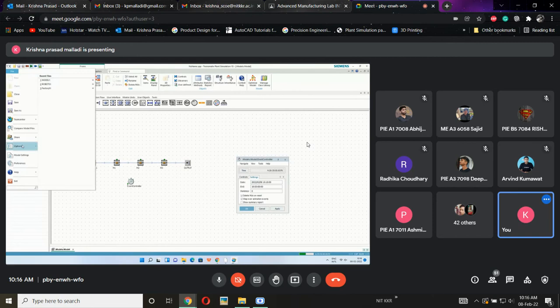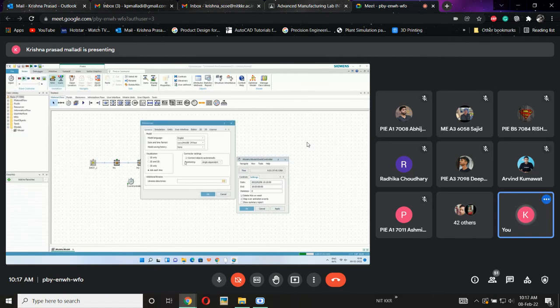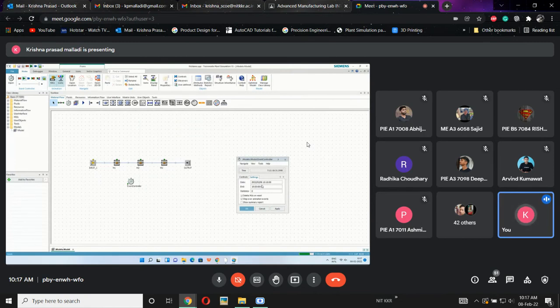File, preferences, in the preferences tab there is this one, date and format. In yesterday's session I explained this. Whatever format you want, you can directly choose using this. You can choose a 12 hours format or a 24 hours format, and the date format also. You can change here, click, and run the simulation. The simulation will work with respect to that only. Okay, sir. See, 8 days it was running.